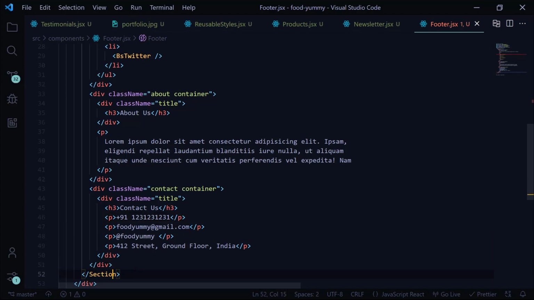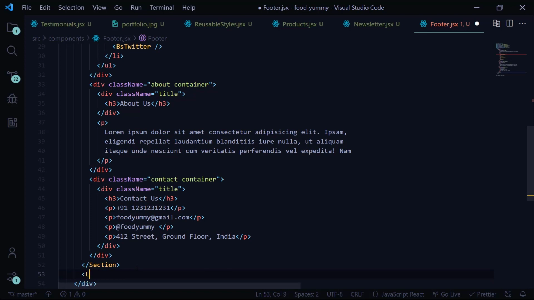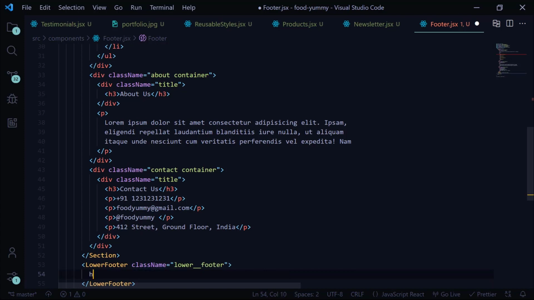Now after this section we will write lower footer. This is a styled component. We need to create this. We'll write class name is equal to lower footer, and inside we have an h2.